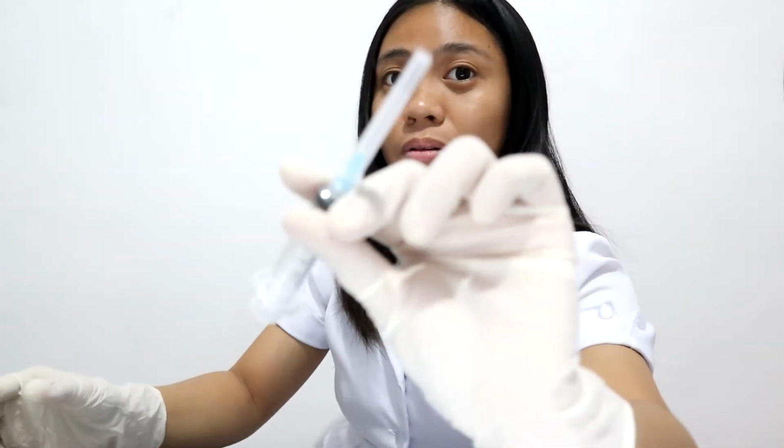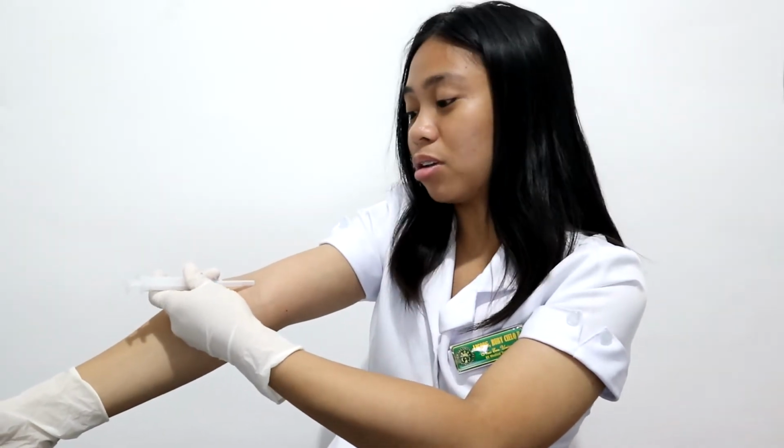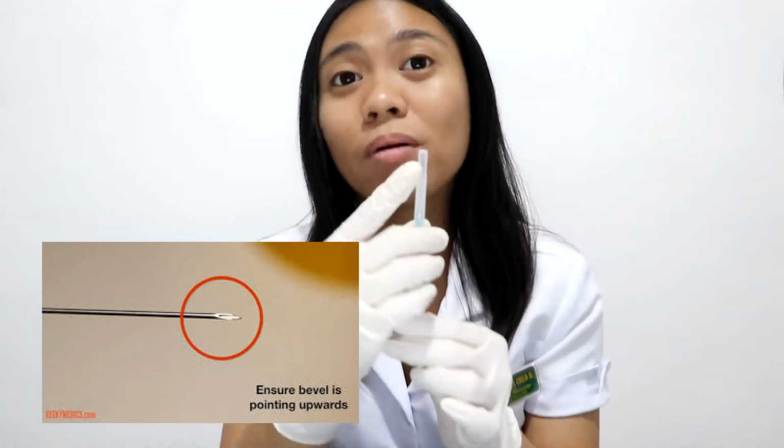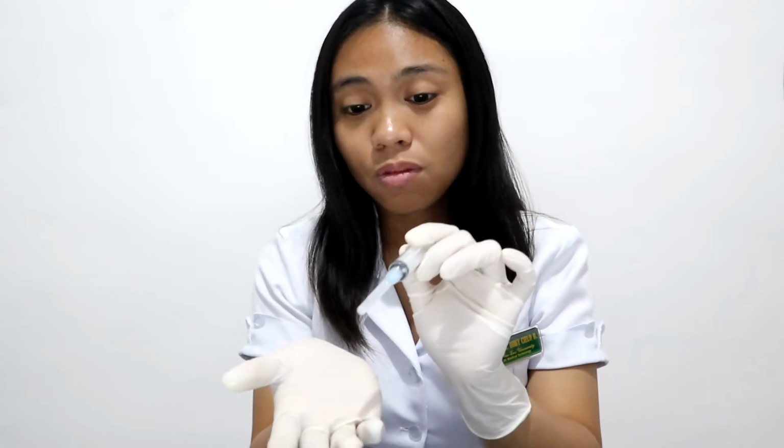This is closed, by the way, so it's safe. Aim it with the bevel facing the phlebotomist. The bevel is the opening of the syringe, so remember to face the bevel towards you, the phlebotomist, when doing the venipuncture to the patient. So once you are ready, ask the patient to take a deep breath and now insert the syringe into the lumen of the vein. So before inserting it, ask the patient to take a deep breath.